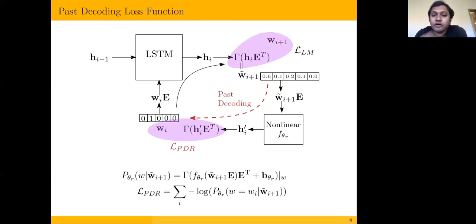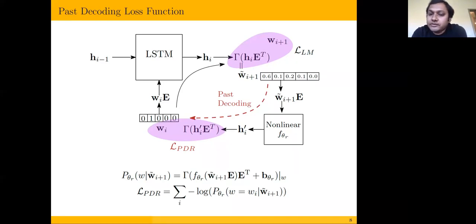So we incorporate this past decoding operation as a loss term, and further as an added term in the loss function, right? The usual loss function is the purple ellipse on the top. The next token probability, which comes out after applying the softmax function, we compute a cross entropy with that and w_{i+1}, which is the actual next token. And for the past decoding operation, we know the actual past token, right? Because that's the input of this stage of language modeling, and we have an estimate of the last token by the past decoding operation, right?